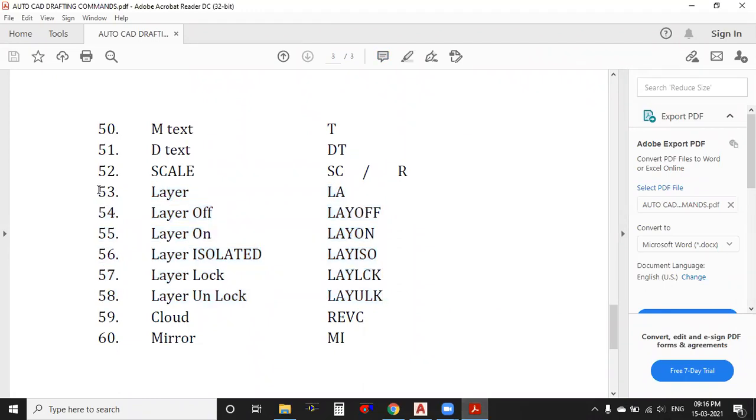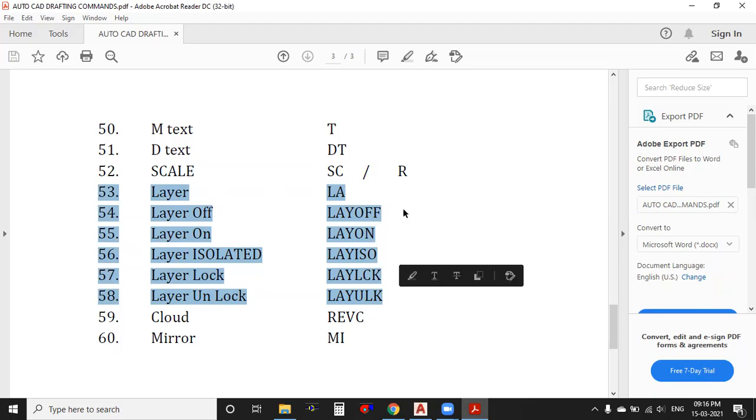So these layers only we have to discuss today. We have 6 commands, and we'll discuss all 6. This is why I postponed this class last time. This is very important in AutoCAD. Whatever you are going to prepare, either HVAC or plumbing, firefighting, electrical, or any building plans or any plans, anything, if you are working with AutoCAD, this is the most important part.